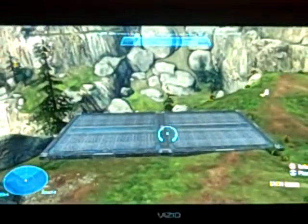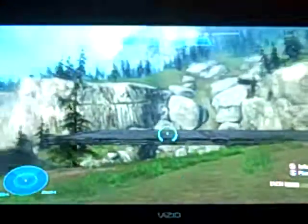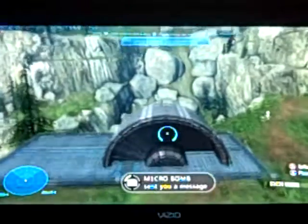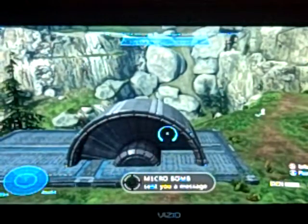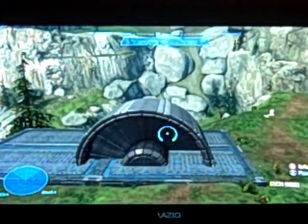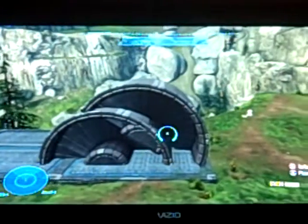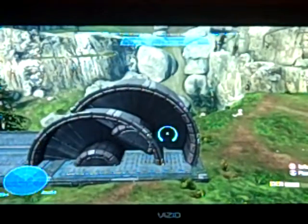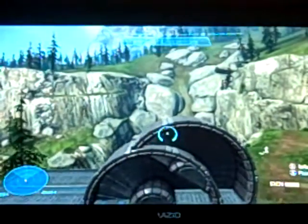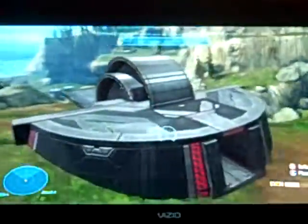All right, so this is a little part it's going to be standing on — you can put supports underneath it after it's all built. That's a little arch thing that goes in the bottom; it's the support of the cannon. It's kind of like an AA gun, only a lot bigger, kind of like an artillery cannon. That's the other part that makes it look like it's curving upward.